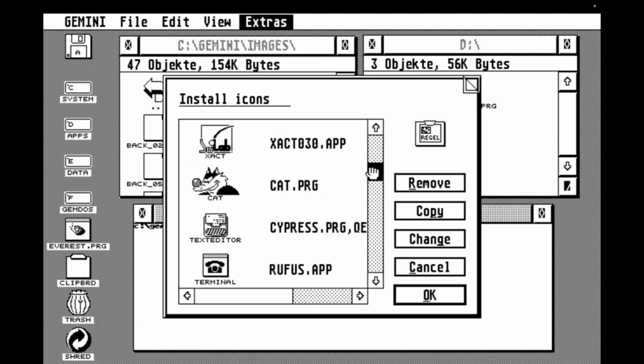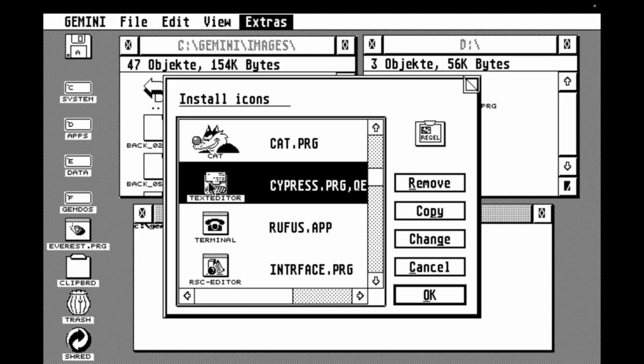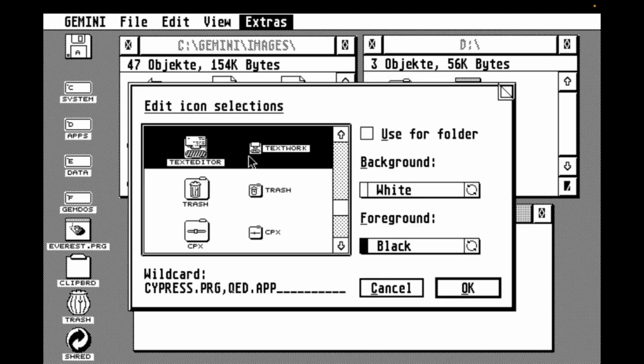Right, let's start by amending an existing icon association. And I'm going to choose the text editor icon. Double-clicking it gets you into the properties for that icon. Now, each icon has a large and a small version, and you can specify if your rule is for a folder or for a file. You can set the foreground and background colours for the icon. Now, I meddled with this a little and found it only really worked in low-res mode, and the changes only took effect post the restart of Gemini. It was a bit odd, but I didn't think it was worth spending much time working out how it worked.